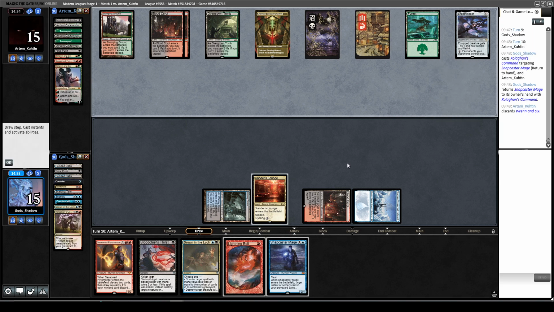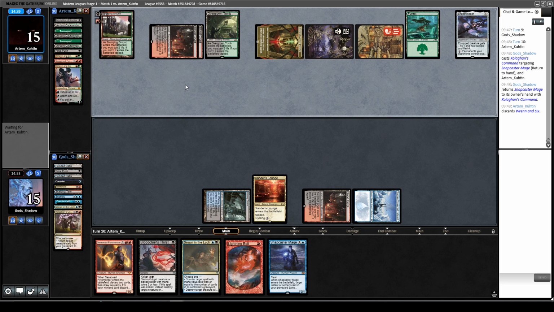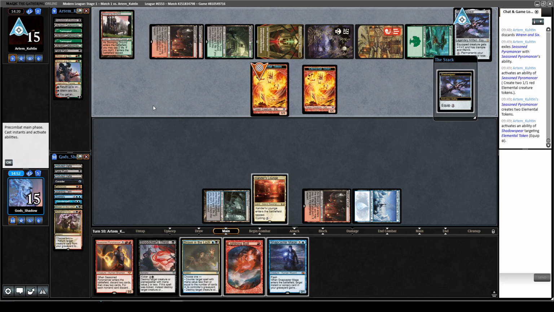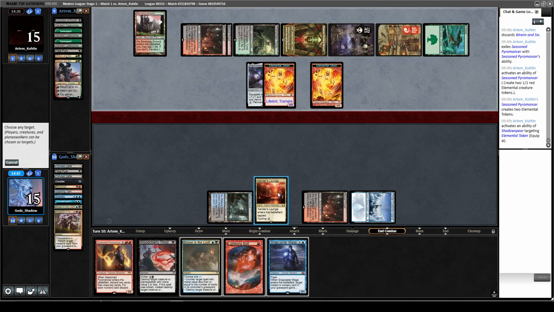Alright, so that worked out. It was another Ren and 6. Our opponent only has Seasoned Pyromancer plus Shadow Spear right now, which I don't really care about. He wants to equip the Shadow Spear here, which is absolutely fine. And then we're just going to kill that thing.